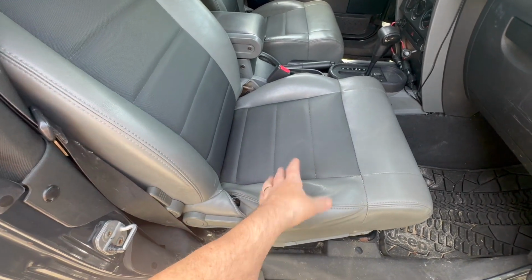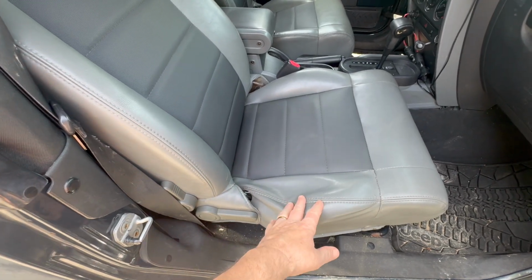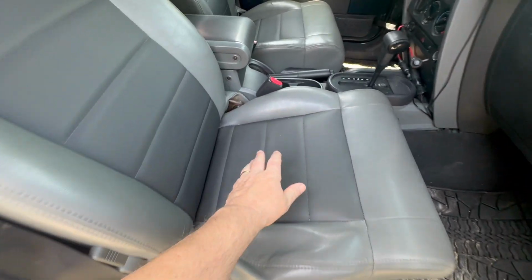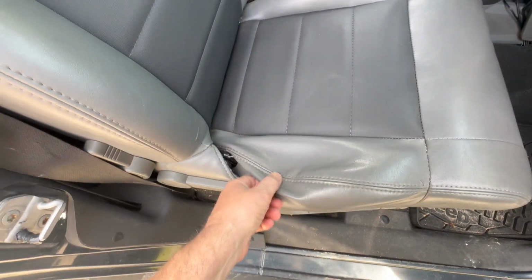Yeah, it's easier to get a seat bottom and then put the cover on it, but that could be a couple of hundred dollars. So the first thing we're going to do is take the seat out. We're going to see exactly what happened over here. We want to try to make it look like this, nice and round. And the good thing about it, it's not ripped yet.